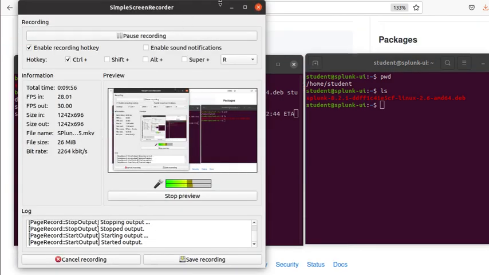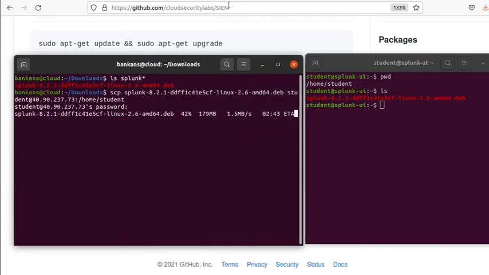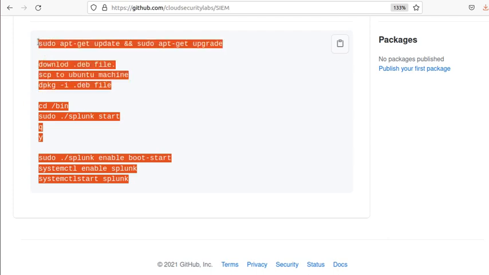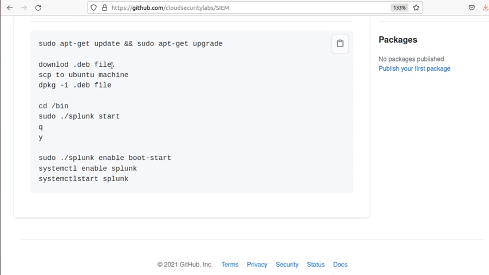Hello all, the upload process is still ongoing, and if you look at it, it's 43% done at the moment. And I am also creating a GitHub page. I have a very few commands that will tell you how to install it. So you download the deb file that we have done, SCP to the virtual machine, to the Ubuntu machine, that is what we are doing. Then we're going to run dpkg -i, which is for install, and then we'll provide the deb file name.